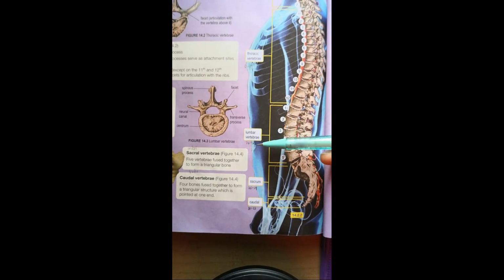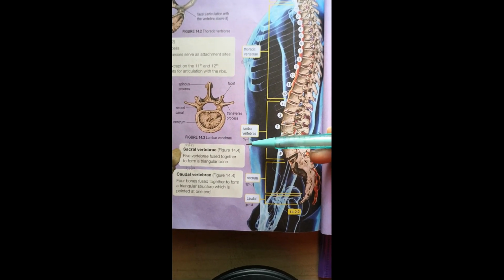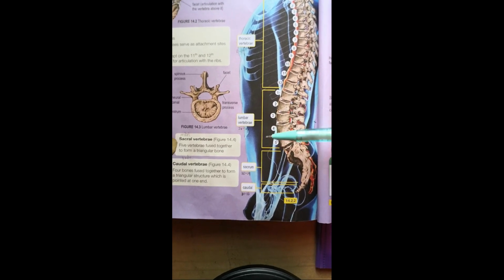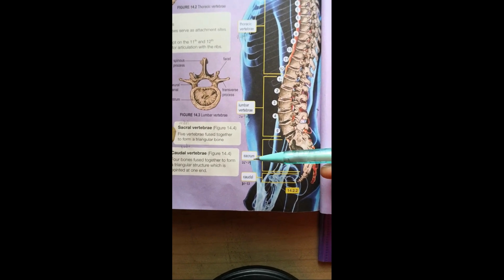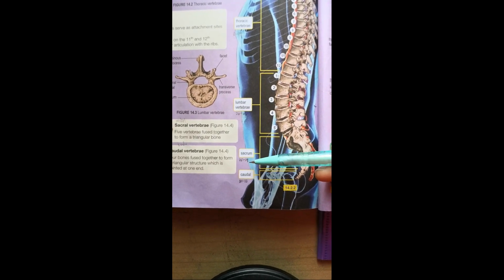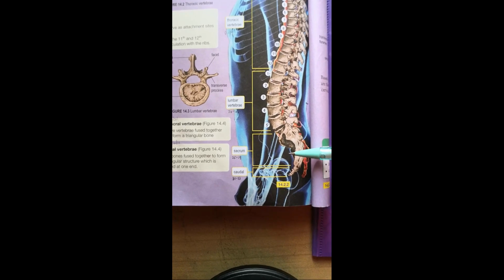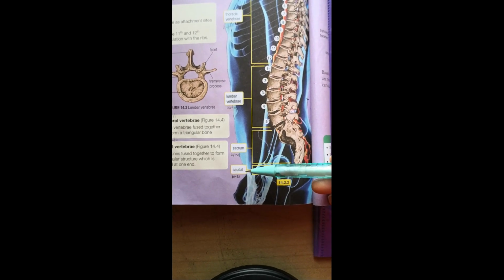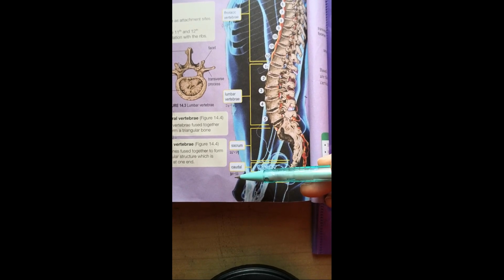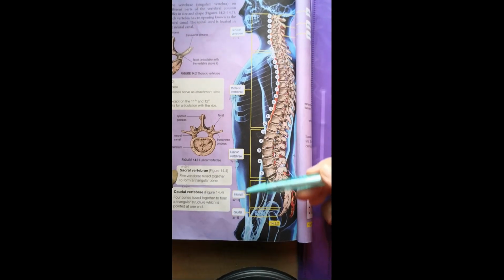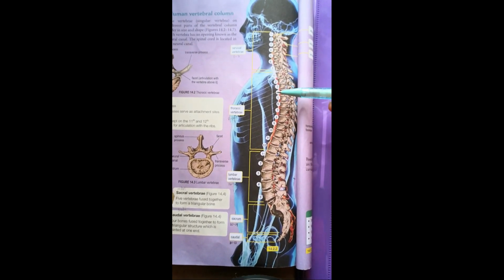Third will be the lumbar vertebrae, from 20 until 24. It is around the waist. Fourth will be the sacral vertebrae. They are 25 until 29. They are around the pelvic girdle. Last will be the caudal vertebrae, 30 until 33. The importance of the vertebral column is to support the body.